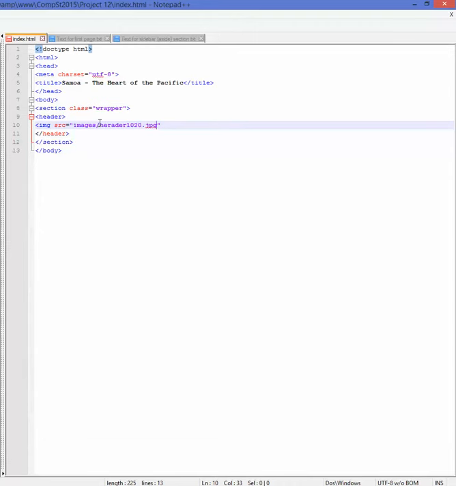Okay, so what I've done there is I've set up the path to the image. Try and get the spelling right, always helps. And of course we should have some alt text as well. Okay, got that done.